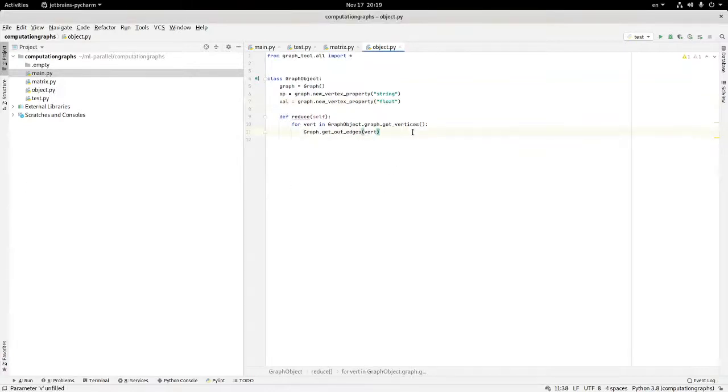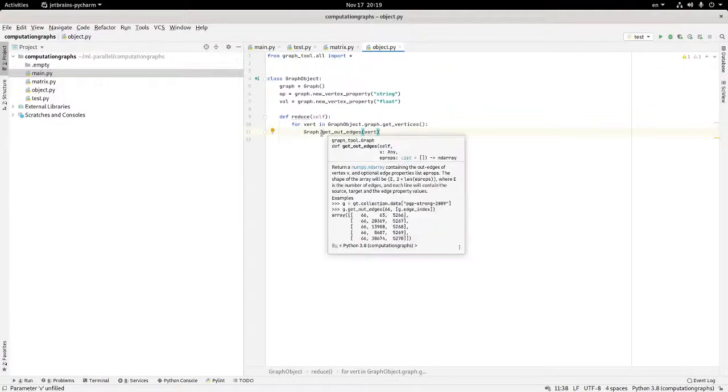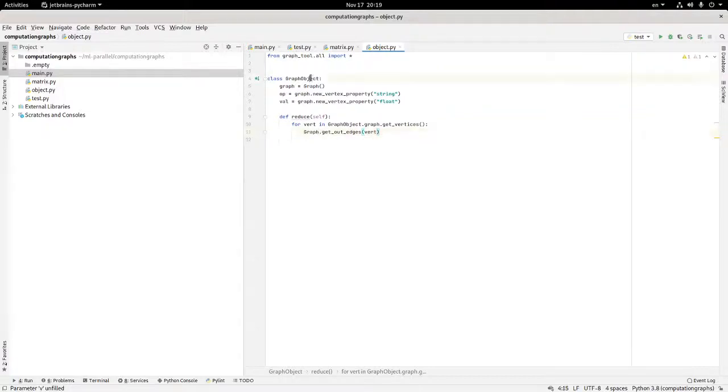Okay, I don't understand. Get out edges. Vert. Virt. Get out the edges.